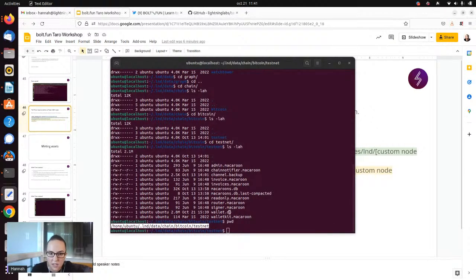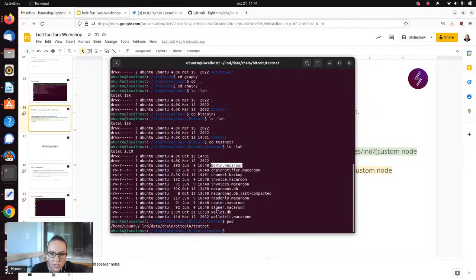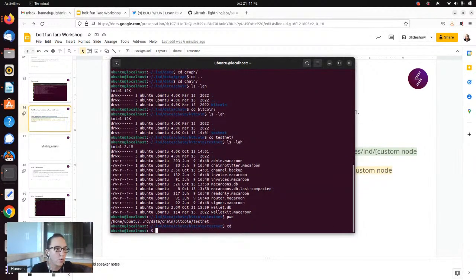And then it is here. Where is it? admin.macaroon. And of course, I can give this to Taro because it's running on my server, and this is fine. But you do not otherwise want to ever give out that bit of information, because then someone has admin access to your LND node, which could be a problem. All right. So we know the port that we're running on. We have the path to the TLS cert, and we have the path to the admin macaroon.